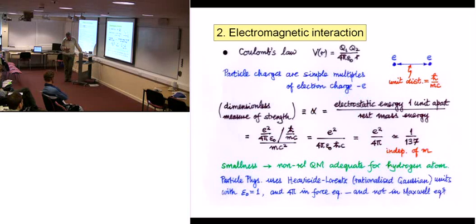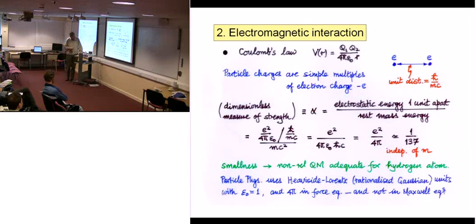Okay, the electrostatic energy is just the product of the charges, 4 pi epsilon naught on the bottom, and the 1 over r, which is h bar over mc squared. In this case, notice m cancels out, and one of the c's cancel out, so we've got e squared h bar c over 4 pi epsilon naught. Now epsilon naught, we are in the vacuum here, is equal to 1, so we've got e squared over 4 pi. Remember that our units are h bar c equals to 1, and this thing is equal to 1 over 137, independent of the mass.